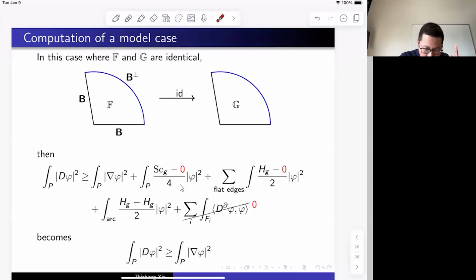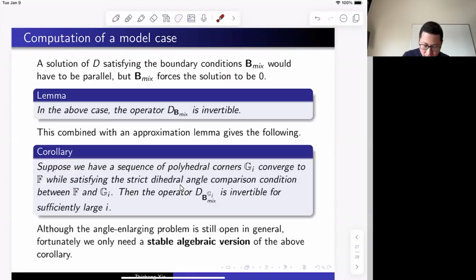Oh, by the way, I forgot to mention, on this cutting hypersurface here, the boundary condition is that you take the orthogonal complement of the original boundary condition. Okay, so that's the usual boundary condition you pick when you do the cutting and pasting. And then you check it. You literally check it by hand. Then with the boundary condition, if the solution is parallel, the solution has to be 0 in order to match the boundary conditions. So there is no non-trivial solution.